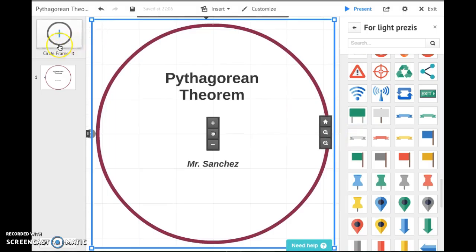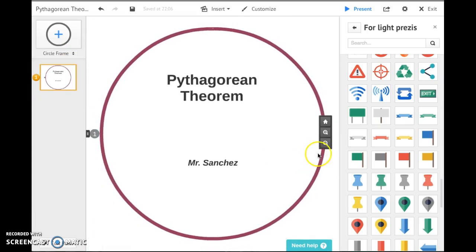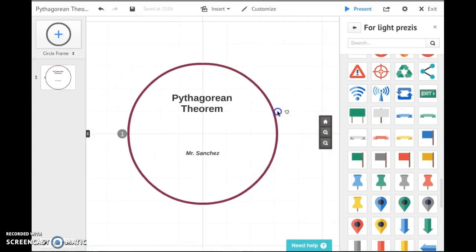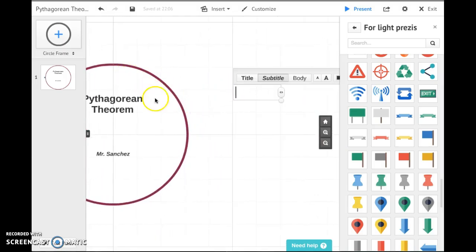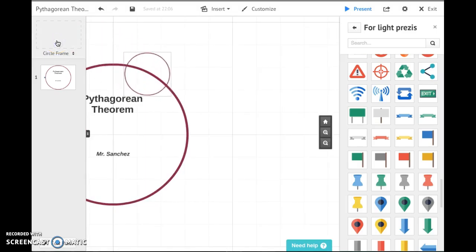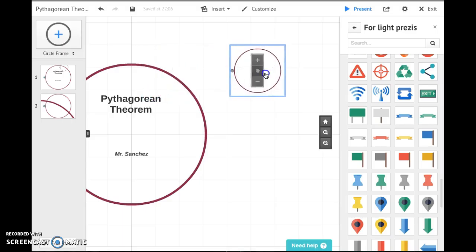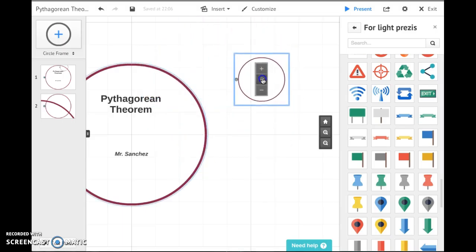Alright, and then if you want to add a new slide, go ahead and click this plus sign right here. Before adding, you can also click the bracket, this little drop menu box, where you can change the size to bracket, rectangle, or invisible. You can zoom out, move the screen by touching and holding and moving, and once you click the plus sign, it'll automatically add it to the center of the screen. So right there, and then you can move the circle around before you zoom into it.